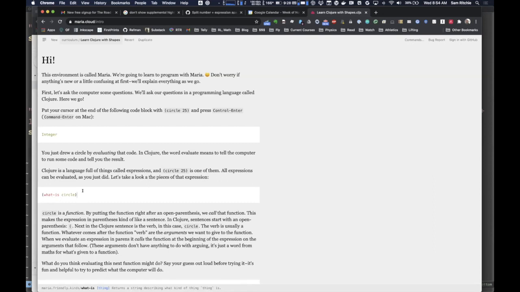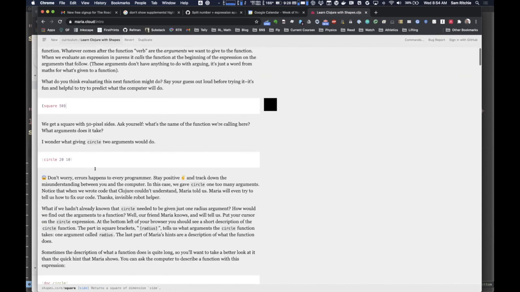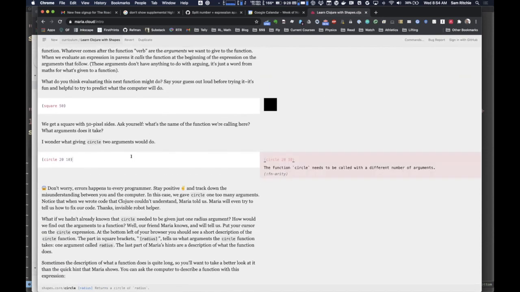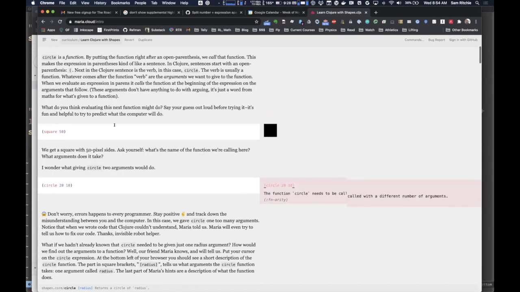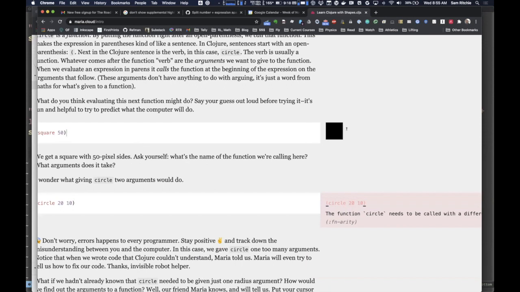I can move through in the browser and just evaluate stuff as I go. Oh, look, I've made a square. I built a circle. They also have this beautiful system for doing functional reactive programming baked in. So I can define a cell and then I can subscribe to that cell, think spreadsheet, in other functions. And if the cell's value changes, all the updates will propagate out. So there's one primitive. And another is that you're able to extend visual representations to things. So a square here returns a thing that Maria knows how to render.